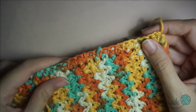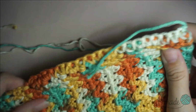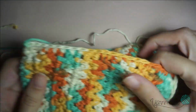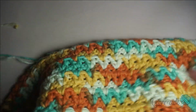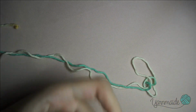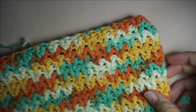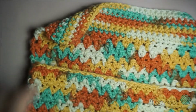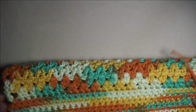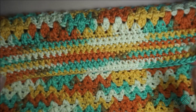Okay, I finished the single crochet border here, or the inside. Okay, now I'm gonna turn it over. I will hide that yarn later. I wanted to show you how it's looking once you turn it inside out. Okay, it's looking more like a bag now. I will hide this later as well.